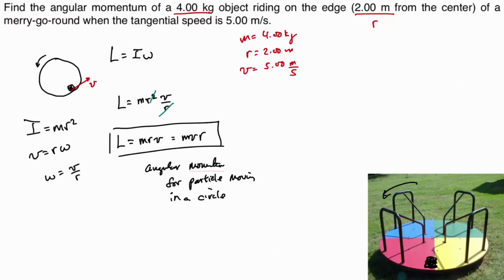We didn't finish this problem, did we? Well, we kind of did, right? Because the angular momentum of this object is going to be its mass, 4, times its distance, 2, times its velocity, 5. What's 8 times 5? 40? 40 watts. What are the units of moment of inertia? It's a kilogram, it's an mr squared, so a kilogram meter squared.